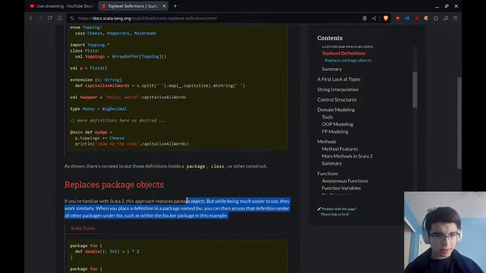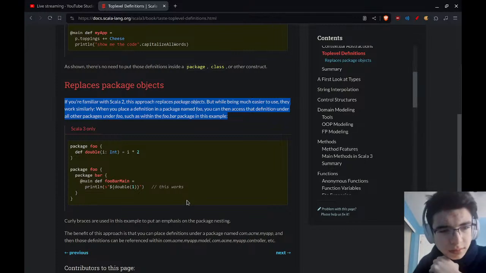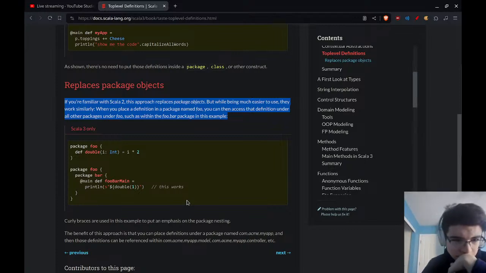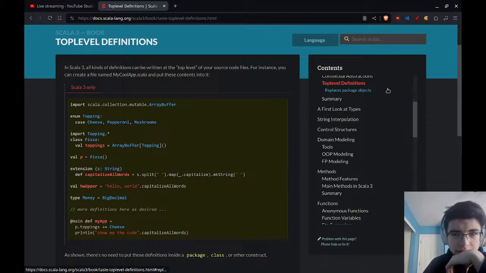Here with package. Okay, I don't know what that is. Package, this is like what module is in Rust? I don't know. Well, I don't fully understand this one. I'll skip it.